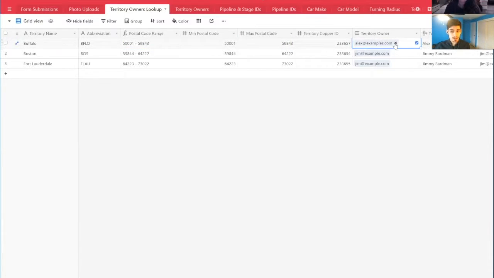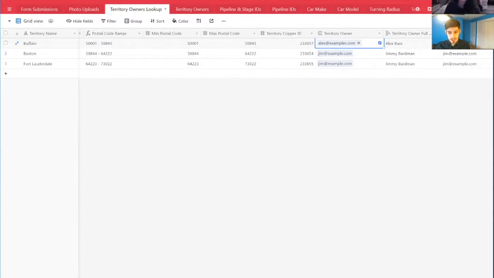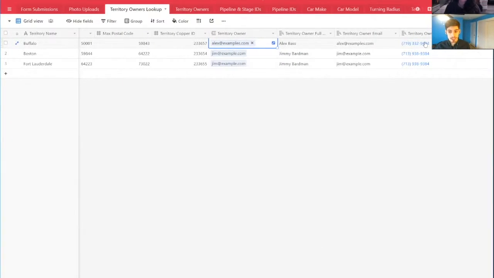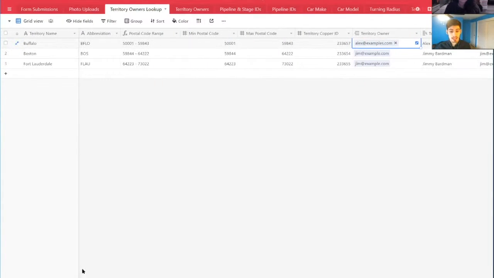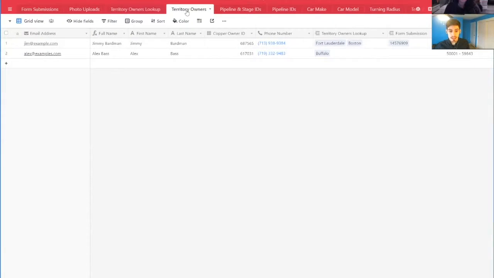It will now make the territory owner Alex, and then all the information going to the side here, so now we have a unique phone number and all this information tied to the territory owner that we then use later for sending out an email. So after someone fills out the form, all the stuff starts triggering and going off. And then at the end, they get an email from their territory owner. And that's all automated because we could simply say, well, your territory owner is Alex, and we'll send an email from their email account now because we know all this information. So that's kind of the main area.